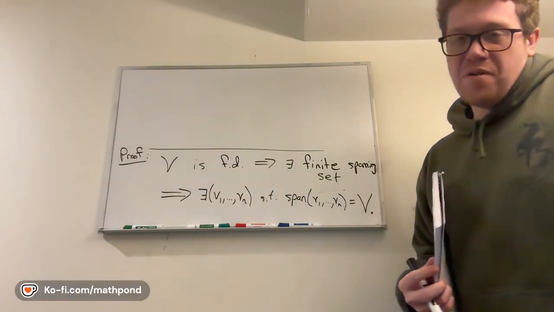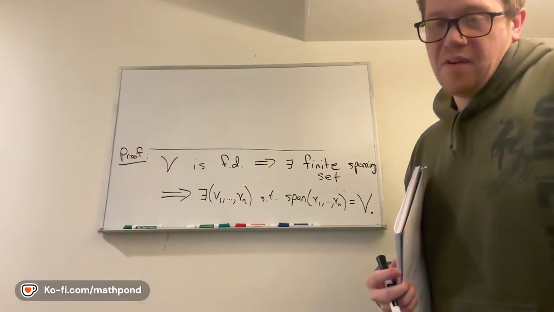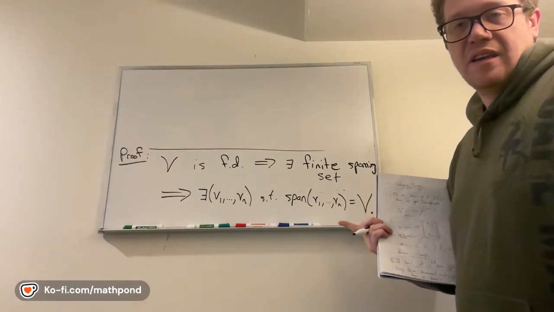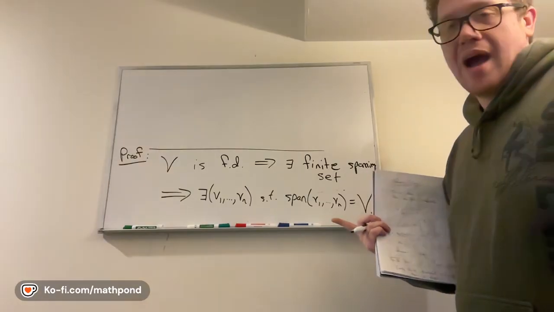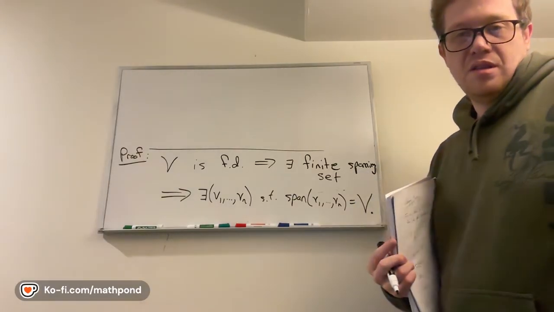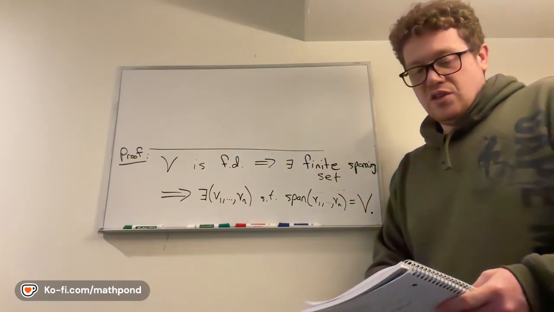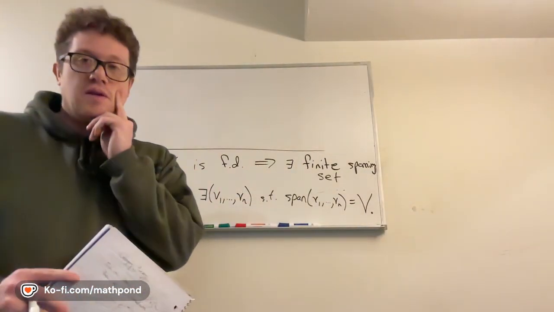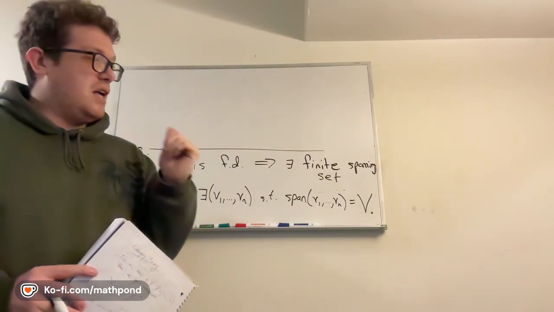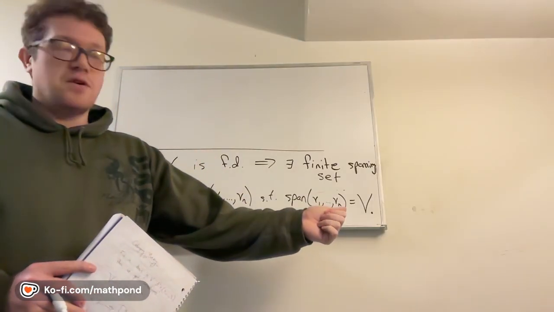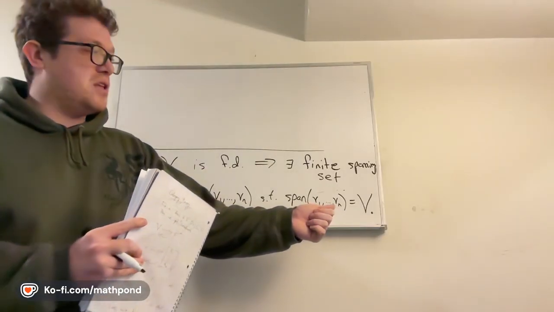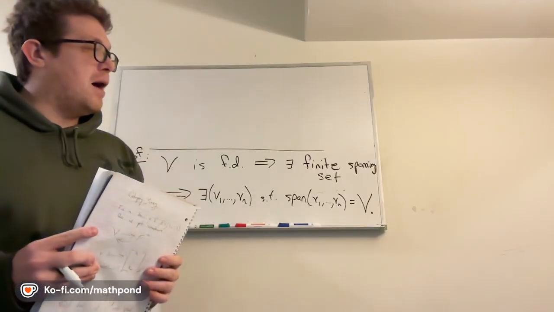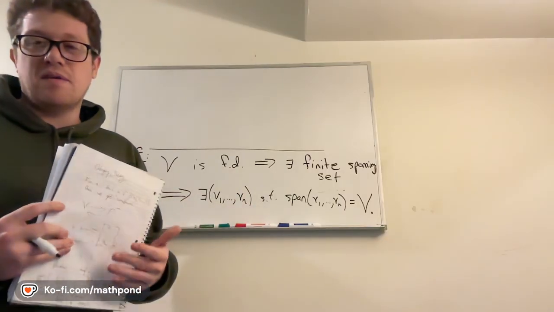Yeah, so how do we prove that? I mean, that is the statement we're essentially trying to prove, right? We want to show that we can cut down this list somehow so that it still spans V, but now it's linearly independent, right? I'm not sure of the theorem number in Axler, but there is a theorem that says if you have a spanning set, there is a way to delete vectors from it without changing the span such that the list at the end is linearly independent. But I want to go through the argument for why you can do that.